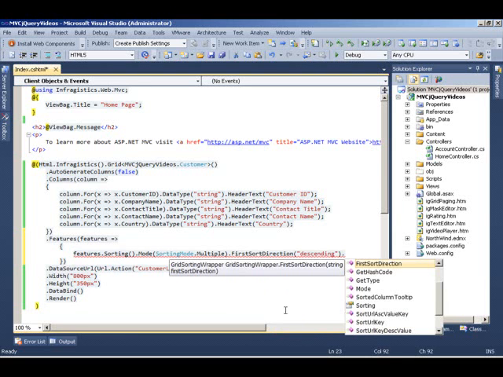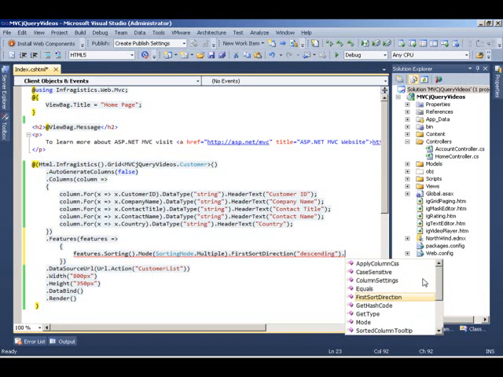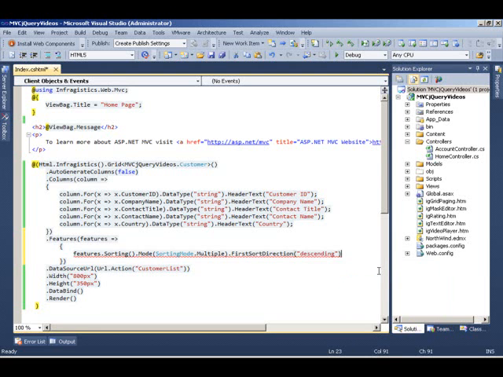And in the IntelliSense, you can see that there are other things you can set for the sort. You can set up the tooltip, you can set the key and the value. You can have per column definition of the sort, so you can enable it on certain columns and disable it on others by using the column settings here. You can enable case sensitivity or not, depending on how you want the sorting behavior to work. So we'll just use the three different options here, and we'll run the application again.